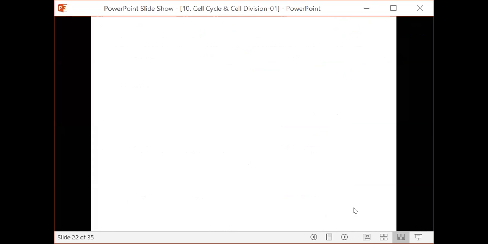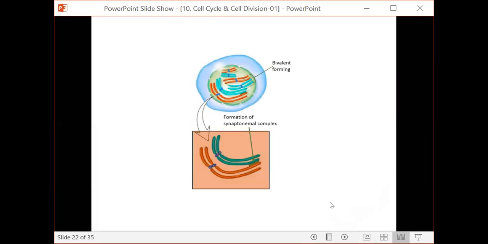Now in this, the chromosomes are moving around, but yet the nuclear membrane is not completely disappeared. The nucleolus is visible. Now coming to this, this is bivalent forming. So you see what this image is showing. See, same, red, blue, lengthwise here. Here they are all in couple. You can see this given over here. This is your synaptonemal complex. Synapsis is occurring. All right, they are close to each other, but not yet in physical contact.